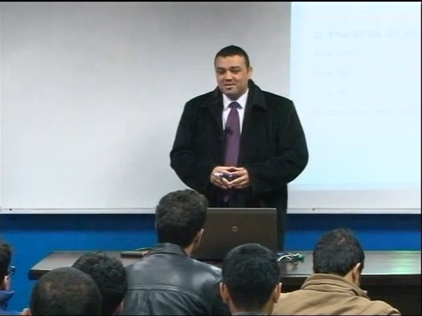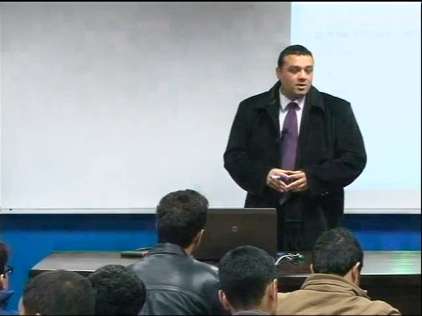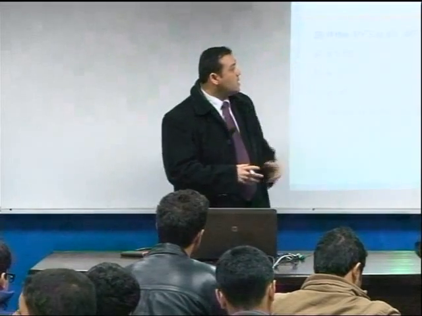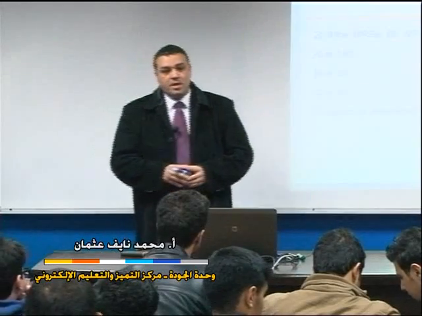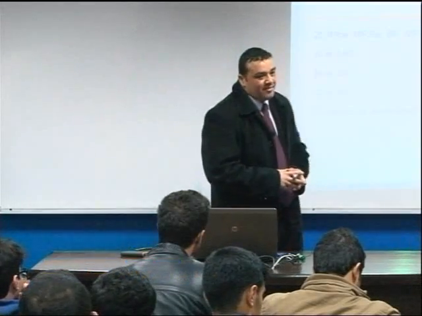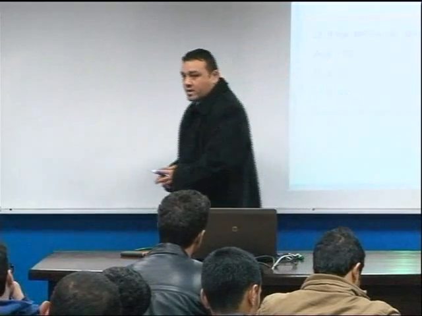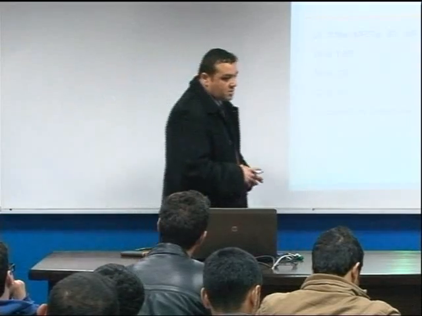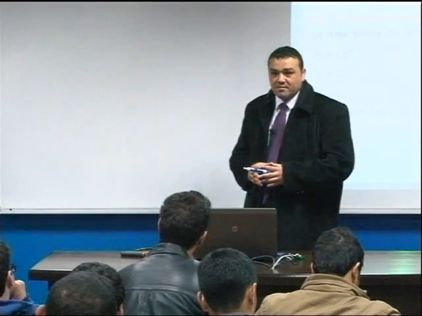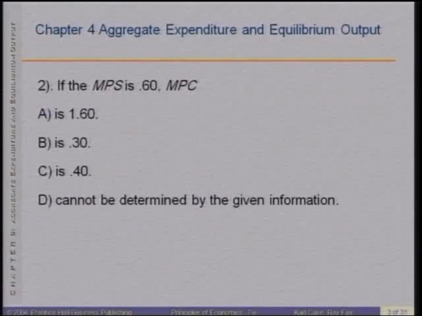Okay, Bismillah ar-Rahman ar-Rahim. Today, inshallah, we are going to complete our talk about aggregate expenditure and equilibrium output, Chapter 4. And I see that I have to take some exercises related to the consumption function, the marginal propensity to consume, the marginal propensity to save, and different calculations related to these issues.